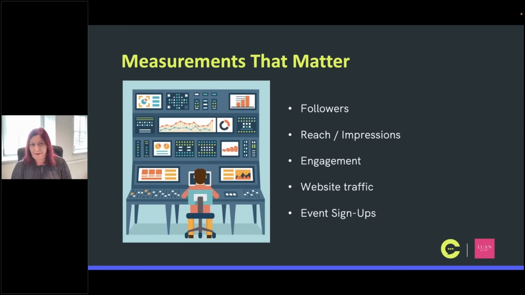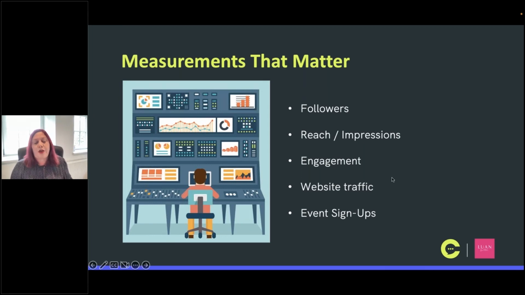I've got two criteria for this, quite simply. I'm going to talk through these measurements, but in terms of what matters, there's two criteria. Does it help me achieve my objectives, which assumes that I have objectives set and that I'm following them, or is it a stepping stone to achieving them? And also, if I see a measurement, do I know what to do with it? Is it just a number or a chart, or do I know what I need to do next? In terms of that, I use the simple process of thinking about what do I need to stop doing, continue doing, and start doing. And that's what I'm looking for in data.